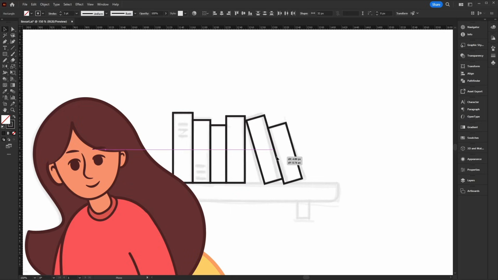Awesome. And then once you're happy with the way that your books look, and once all the shapes are ready, we can select all of these with the selection tool.